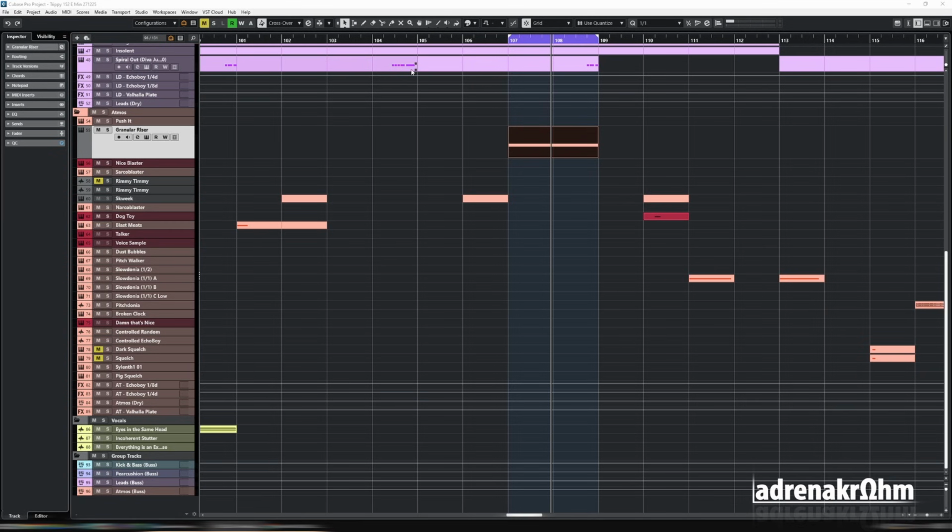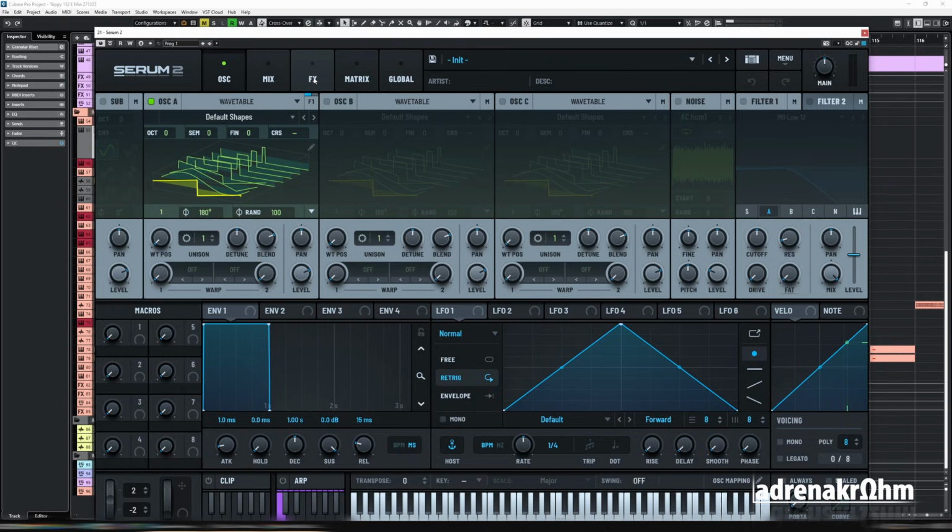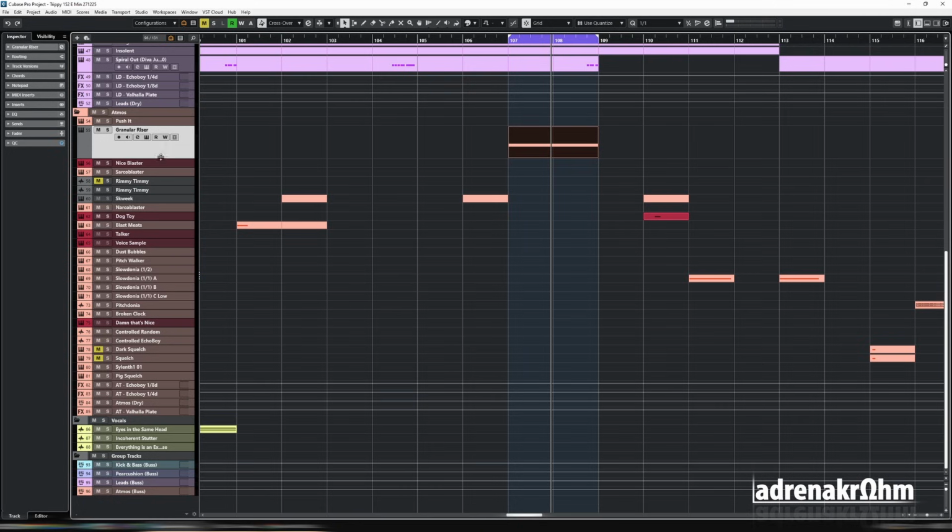This week we're looking at my new favorite way to create risers, and that is with the granular mode in Serum. So let's switch this to granular mode. But before that, let's just mute this, and I'll give you a bit of a listen to what we're working with, essentially the context to which the riser is going to work or be placed.